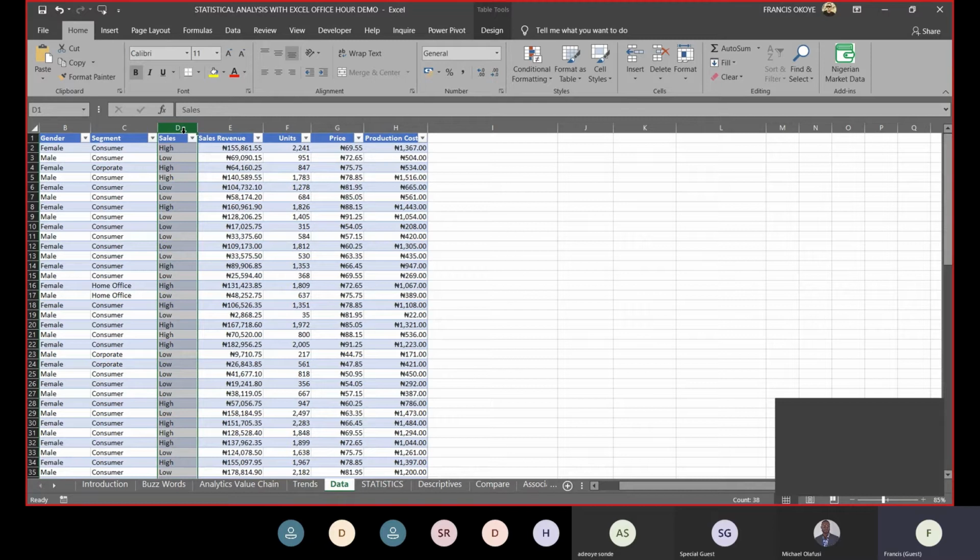In the same way, you can also categorize your categorical variable. You can group your categorical variable into a numeric variable, assigning numbers to them. So we can convert them in either way. But what's important is that if you are going to make decisions, you must understand the nature of the data, because the nature of the data will determine the kind of analysis you are going to do. So Excel is just the tool we are using in the analysis, okay? But for us to carry out the analysis, we must first of all understand the data.